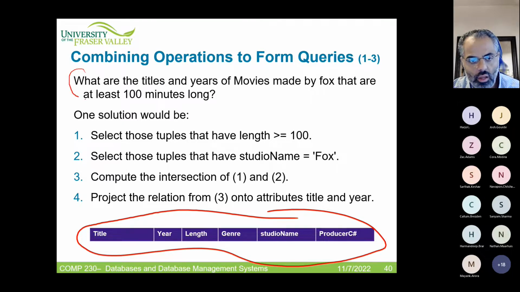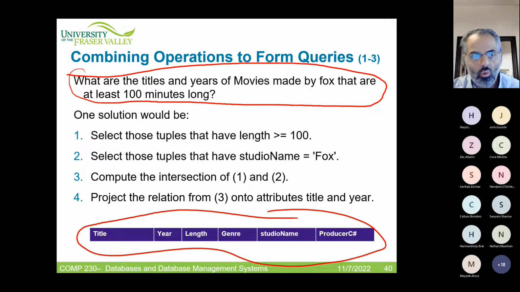The query that you are asked to do is, what are the titles and years of movies made by Fox that are at least 100 minutes long? We said a query is a question. You will ask the database management system this question to return the result, so we are using relational algebra at this step. So what are the titles and years of movies made by Fox? So we need to have the title and year of the movie.